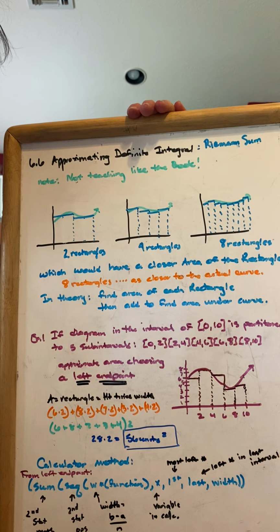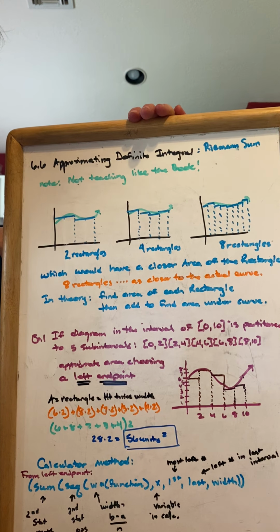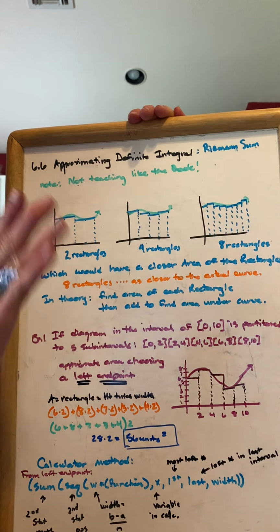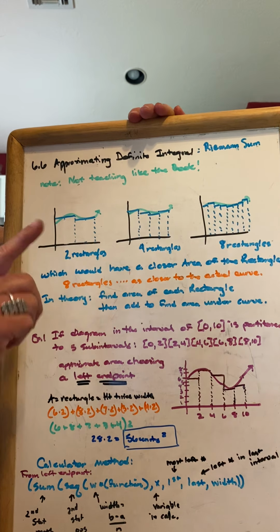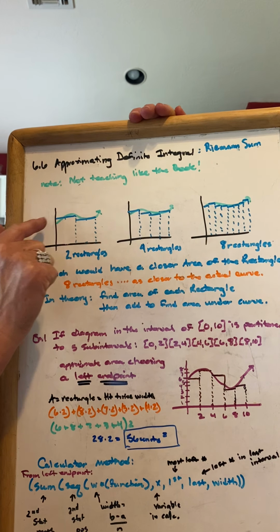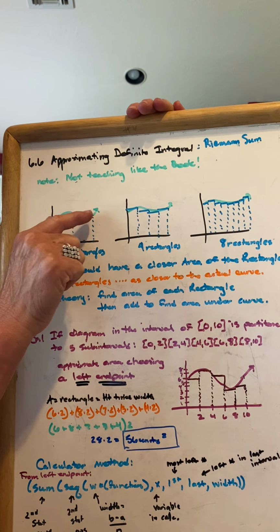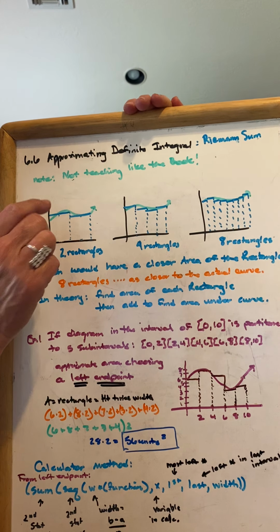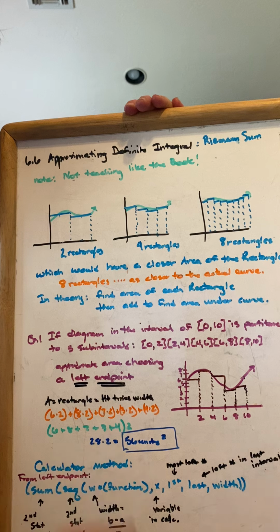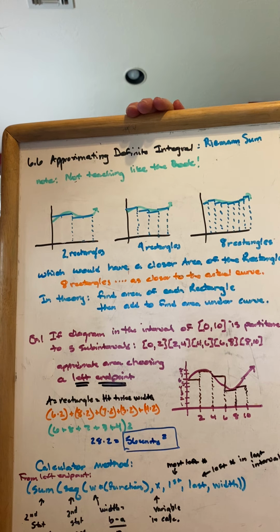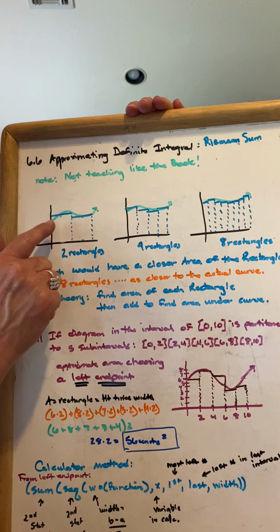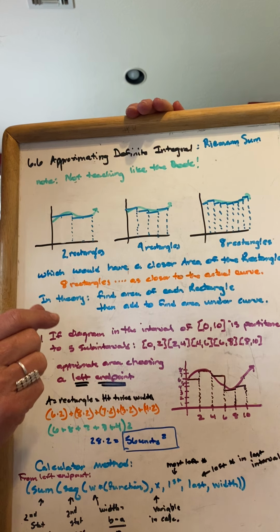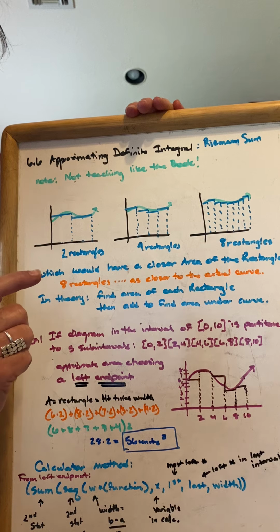So what you're going to try to do is you're still finding the area under the curve. Back in the day when I went to school, we didn't have fancy calculators, so we had to do this by hand. I tried to draw the green curve 3 times the same way. If you just found it straight across, the easiest way to find area is length times width, or area of a rectangle. So we decided, well, if you split it up into 2 rectangles, that would be a better estimate or approximate area of that.